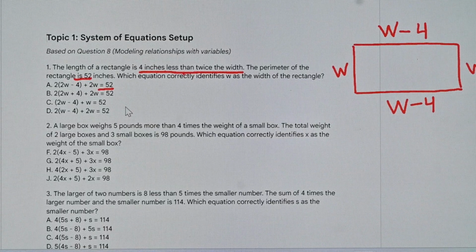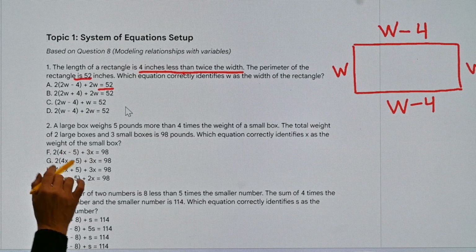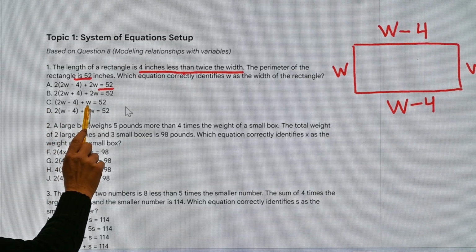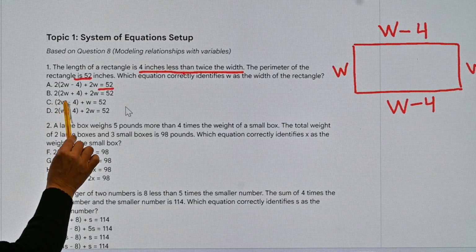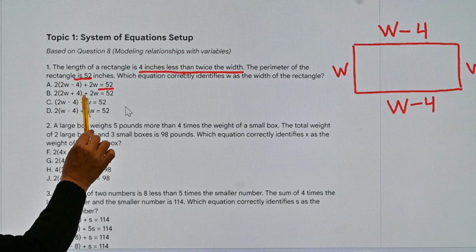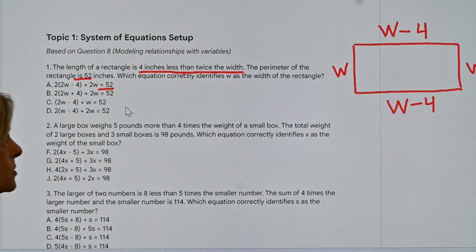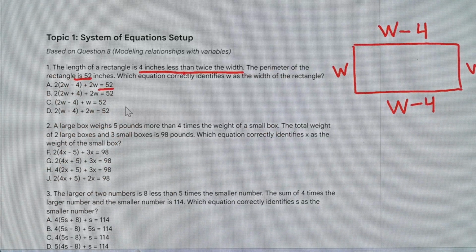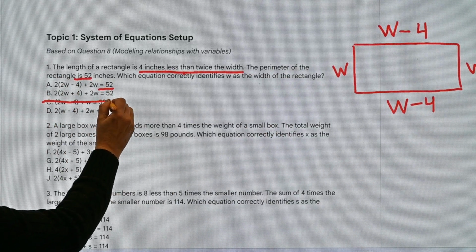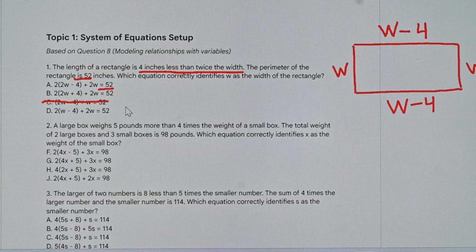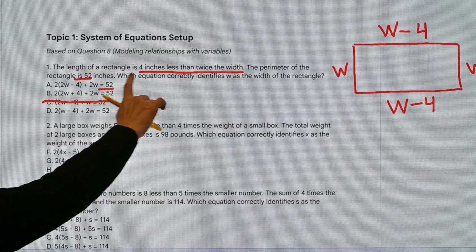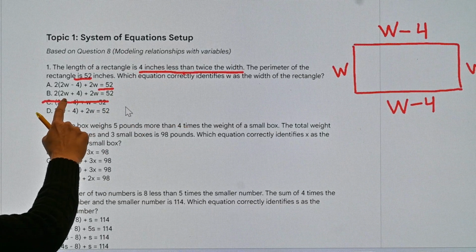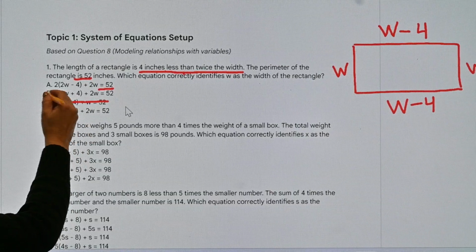When I'm looking at this, I'm looking at a couple of different ones. I'm going to mark off the ones that I don't think it is, and I'm going to describe to you. So everybody look at C real quick. Do you see how this says 2W minus 4 plus W? Well, I can't just do one W if I'm doing perimeter, right? You've got to add both sides. So it can't be this one. Let's get rid of ones it can't be. This also said 4 less, right? So do you see how B has a plus in the middle? That can't be it either.